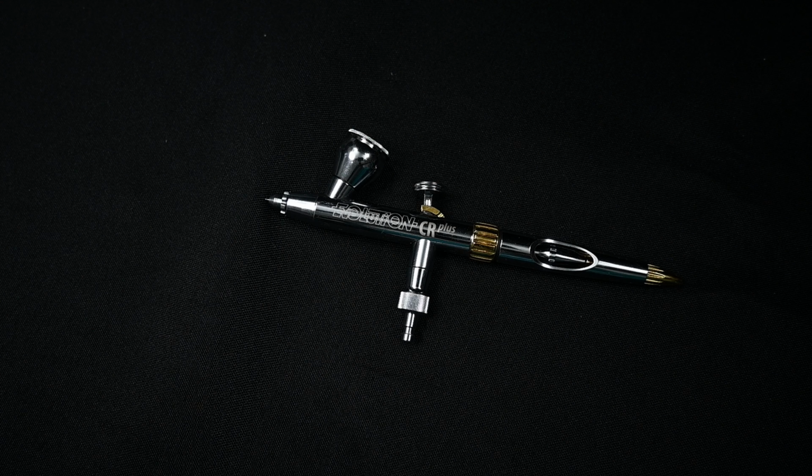When you take apart a Harder & Steenbeck, you always see that everything is so nicely made and machined. And I know I keep talking about the build quality, but that's always been my favorite thing about Harder & Steenbeck. They make some of the nicest airbrushes on the planet. So no surprises with this one, just very nice to see.